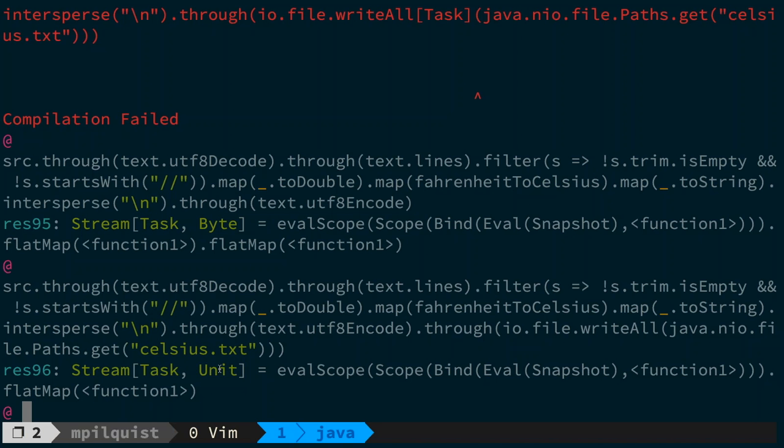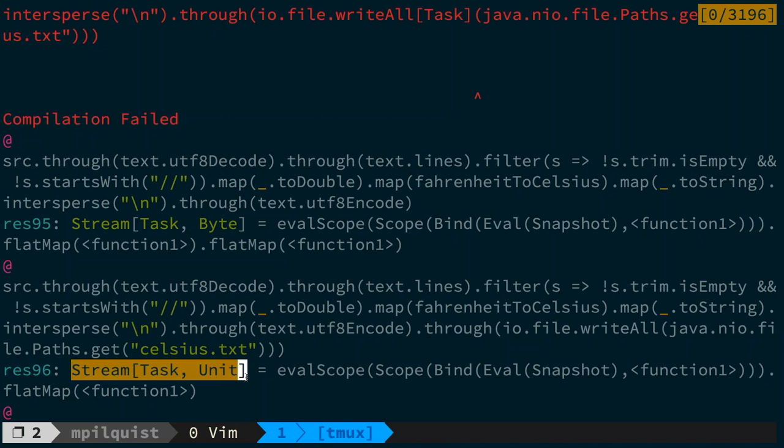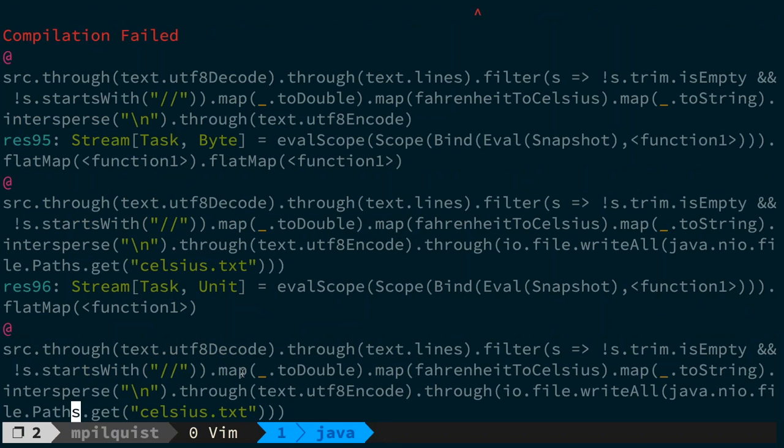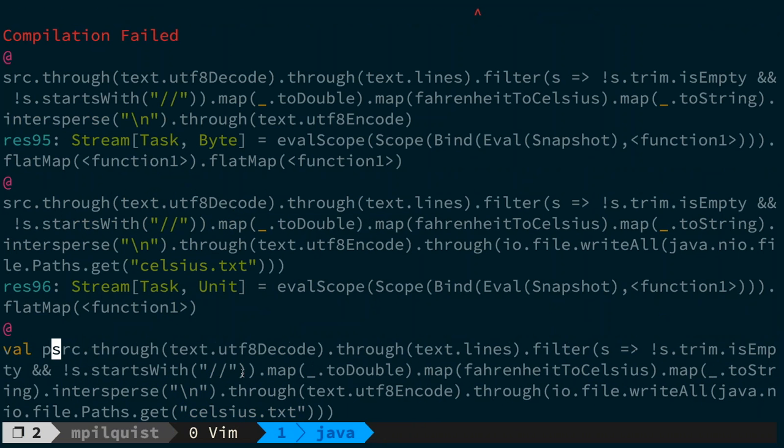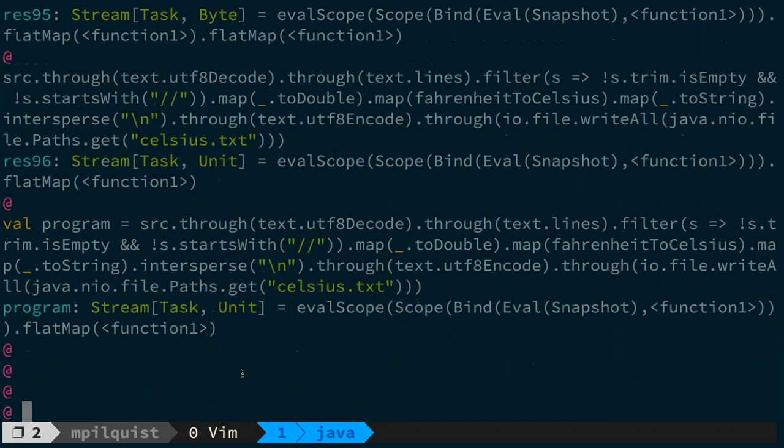And notice that this whole pipeline we created ends up being a stream of Task comma unit. Right, so our program, if you will, is this whole pipeline. We've created this stream that never has any output; the only reason we're ever going to evaluate it is to cause this transformation to occur, but we're never going to look at a value coming out of it.